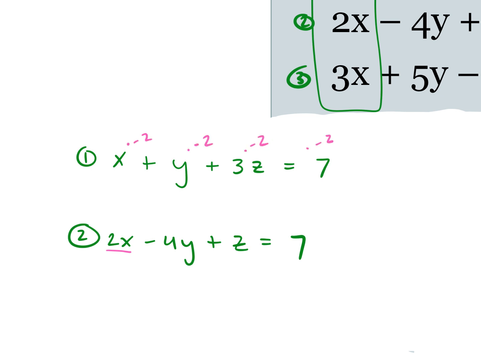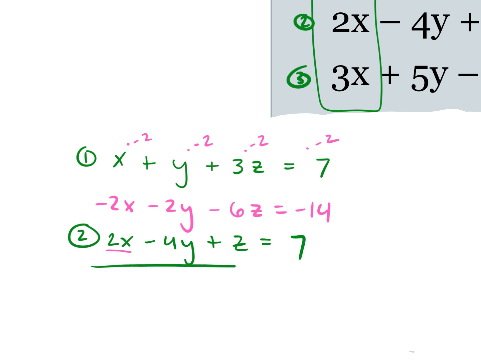A common mistake that people will make is they'll forget the right side of the equal sign. So don't forget, we're multiplying everything by -2. So -2x minus 2y minus 6z is equal to -14. There's a lot of little math going on here. You guys can multiply by -2, but just be careful with the math going on. Be careful with the signs. If you make a mistake with one of your signs in the first step here, it's going to throw everything off. You're going to be dealing with ugly fractions, and it's not going to work out right. So just be careful with the math.